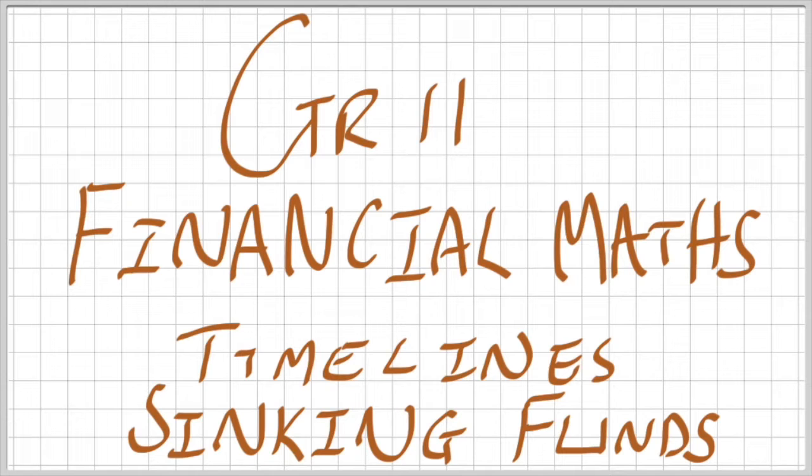This is the climax of financial mathematics in grade 11. Remember, if we look back at this whole chapter, we started with nominal versus effective interest rate. Nominal and effective, where it was, by how much does an investment actually grow in a year? Effective interest rate. But then sometimes it's compounded monthly, quarterly, yearly.